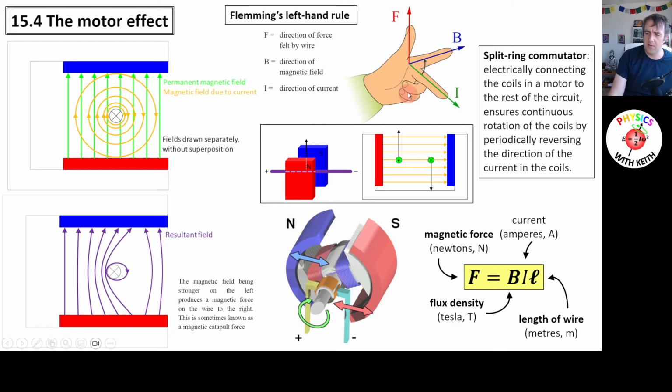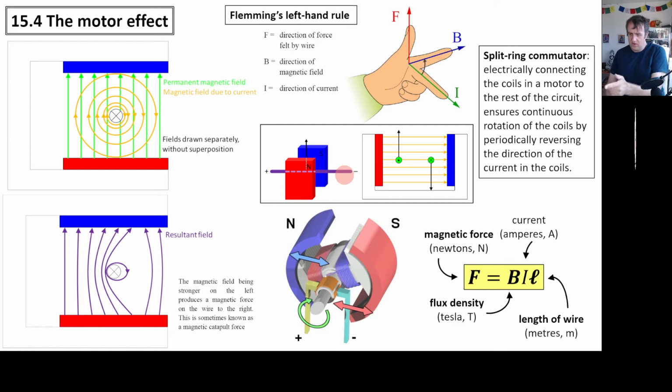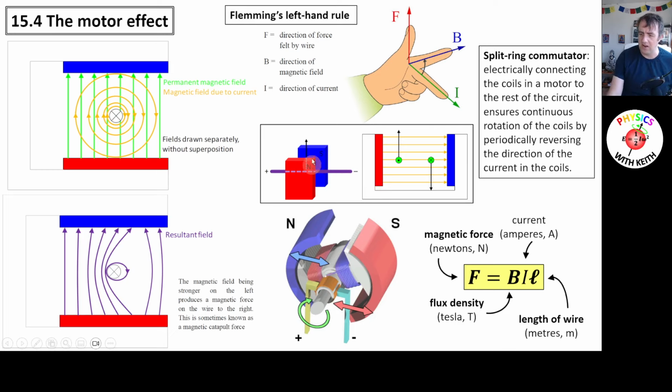So that's how you use Fleming's left-hand rule. Let's look at this example here. We've got a north pole in front, south pole behind. So the magnetic field, that's the index finger, is pointing into the board. The current is going to be flowing from positive to negative. So that's flowing from left to right. So that's that direction. So I have to do it this way around. So the force is up, the direction of the thumb. You just have to know that.